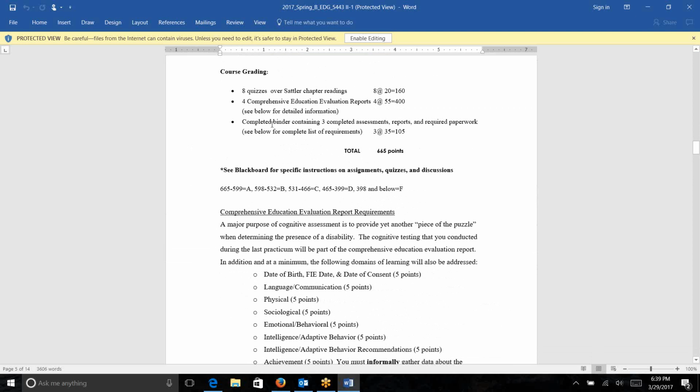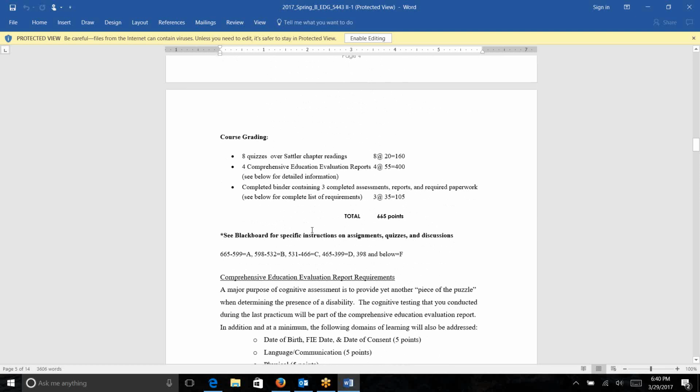These binders may turn into something that becomes electronic. So at the very end, that last week that we're wrapping things up, we may work to where we create a wiki and you're uploading all of your information or something like that. I think we can do something like that, but I'm most concerned with getting evaluations scored, getting them interpreted, and getting reports written right now. So the technology aspect of it, however you're going to get me those, we'll go over that later in the session. Okay, any questions so far?